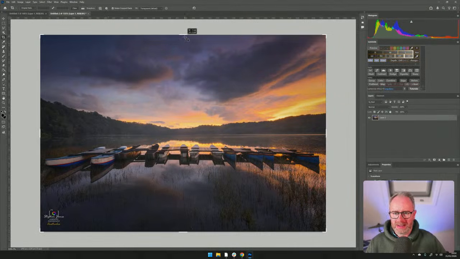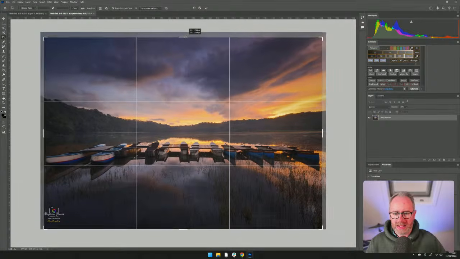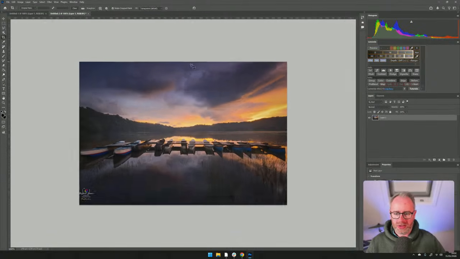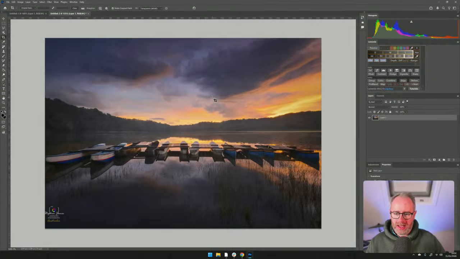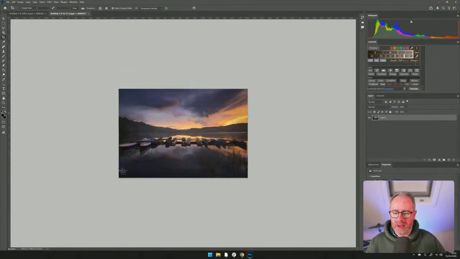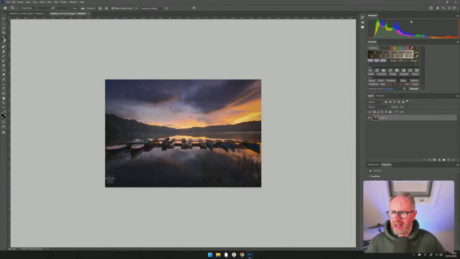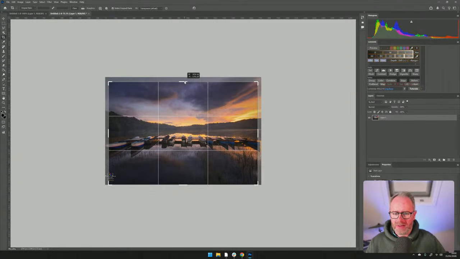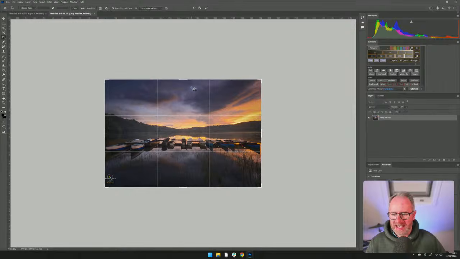Just going to rebalance the crop of this slightly, just a little bit top heavy potentially. A side quest hack here is zooming all the way out and zooming all the way in as you're viewing your image. So again, just a little bit top heavy. Now we're cutting off the boats either side here, which I don't really want to do, right?